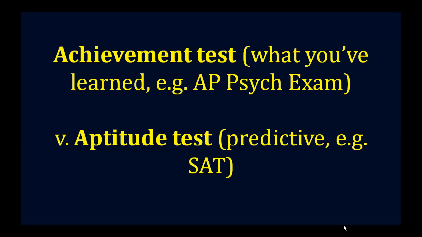Achievement tests versus aptitude. Achievement tests measure how much you know, what you've learned. Example, the AP psych test is designed to measure what you've learned about the topic of advanced placement psychology, about psychology in general, versus an aptitude test, which is predictive. It's designed to tell you how likely you are to be able to do something in the future. So the SAT is a pretty good predictor of how well you're going to do academically in your freshman year of college. That's why schools use it, because it has pretty decent predictive power.